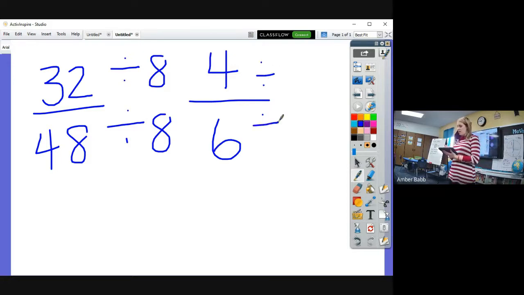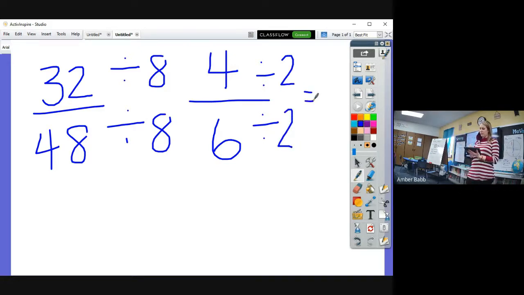So I can keep going. So we would divide by 2. And when I do that, the 4 turns into 2, and then my 6 turns into a 3. Then what could I have divided these both by that's even bigger than an 8? 9. A 12, right?